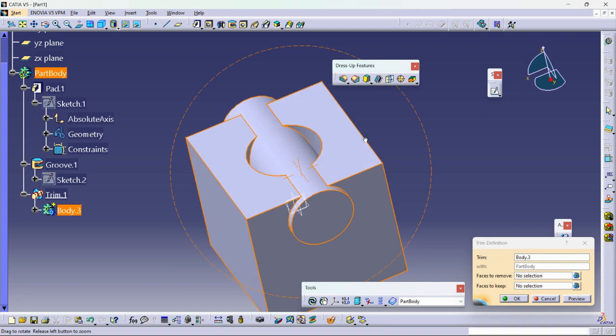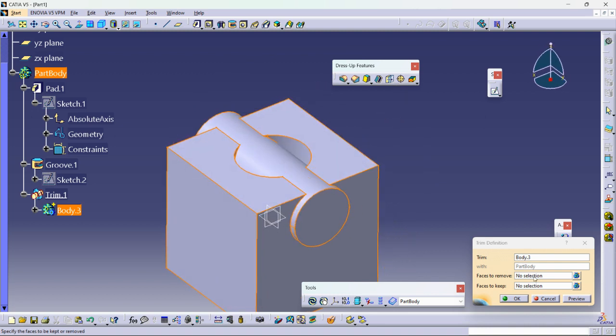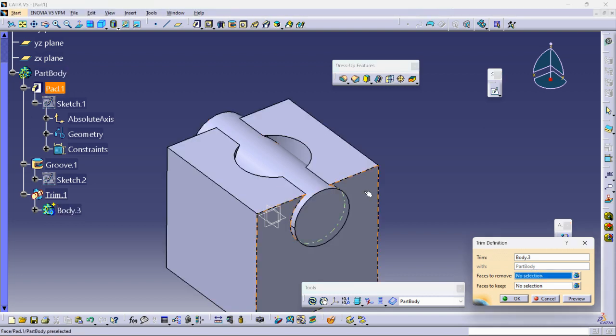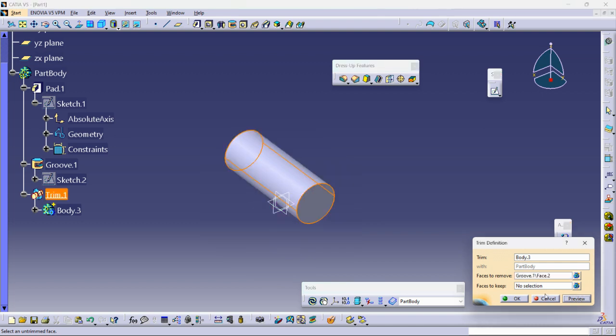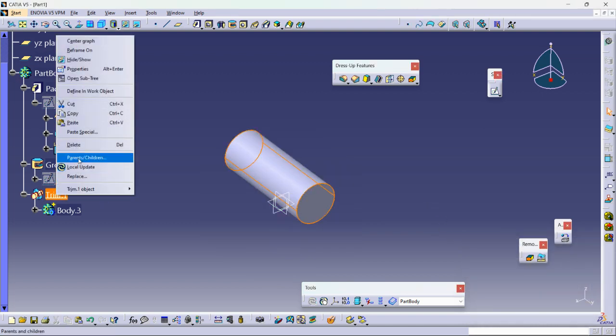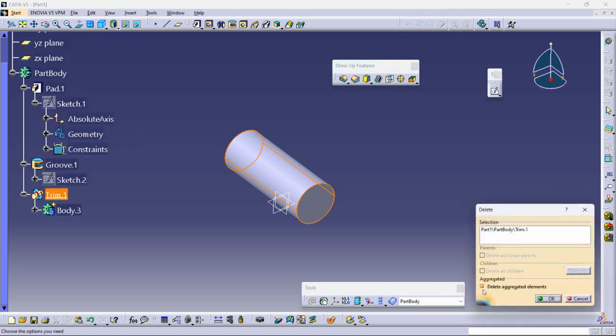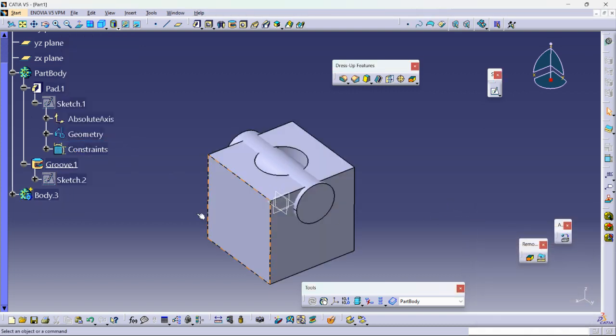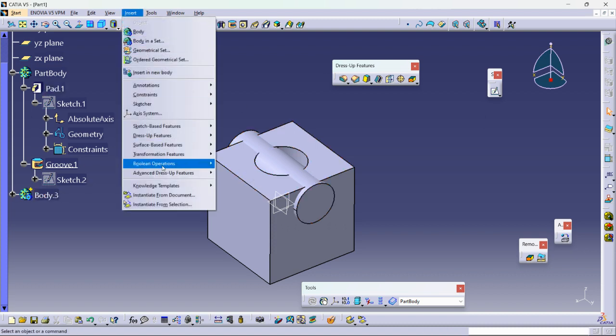And if I need to remove some faces, I can select that. Now, that is not a better geometry. Here it will be the same effect as union only.